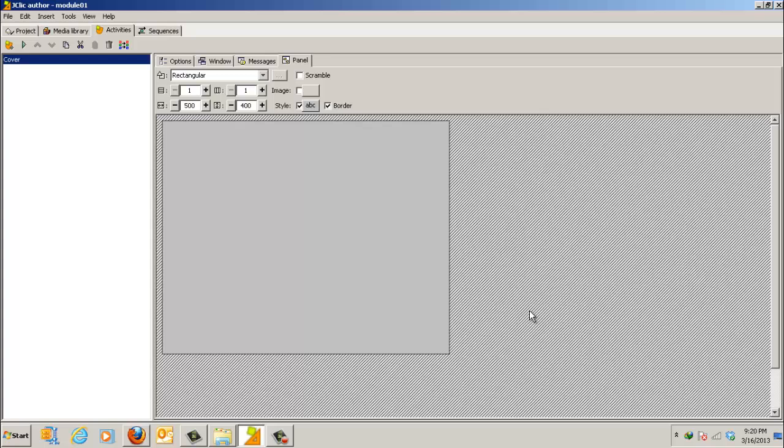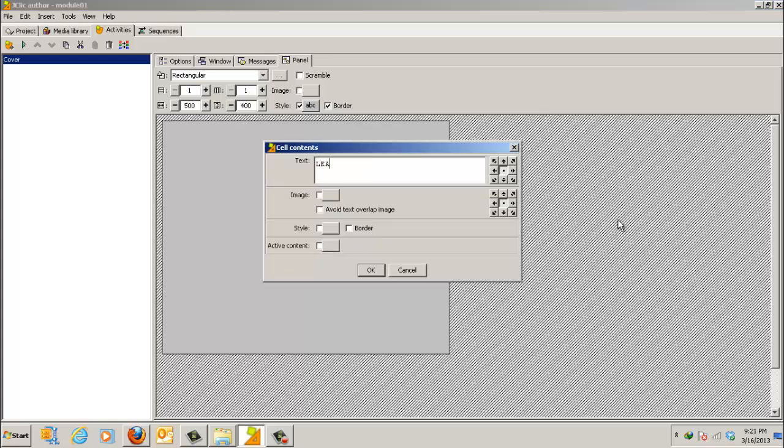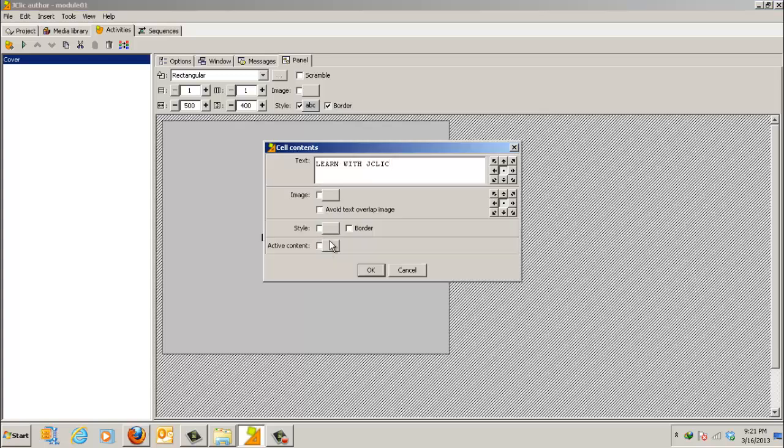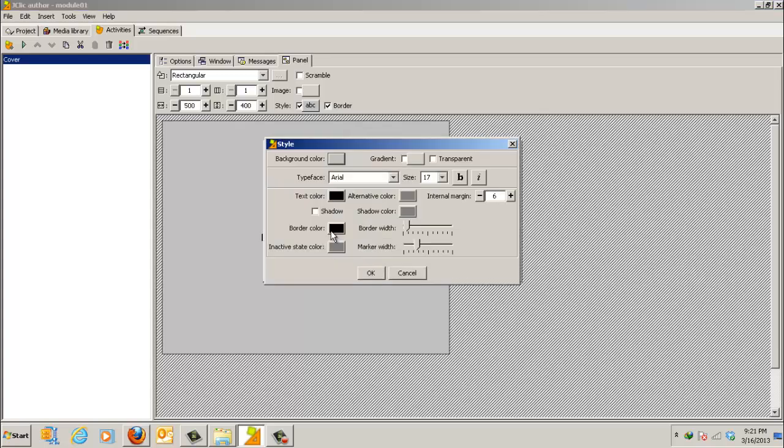Once we have set the size of the window, we can add some text to it by clicking on it. I'm going to type the title. However, I think it looks a bit small. I'm going to make it bigger. Here I can change the size of the font.